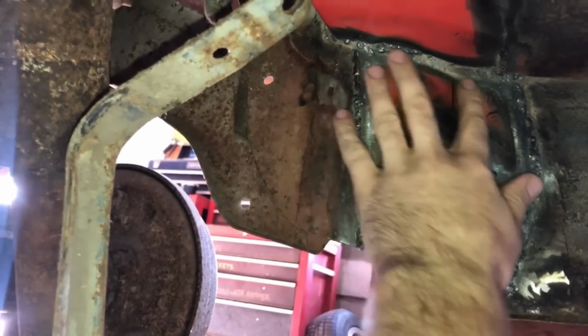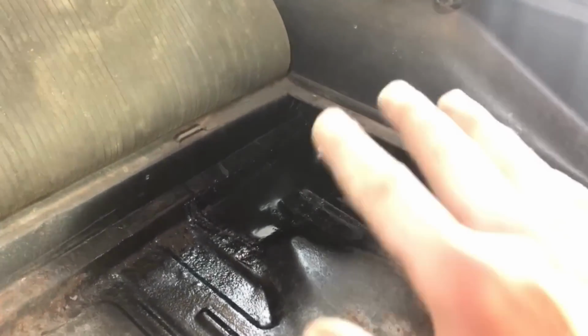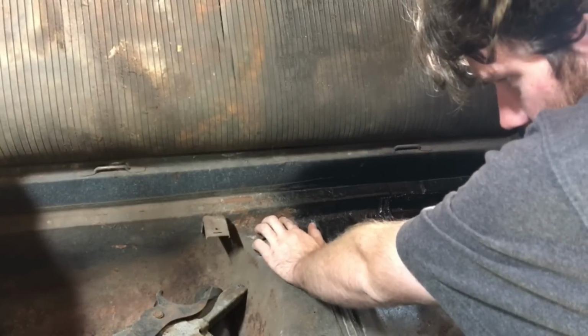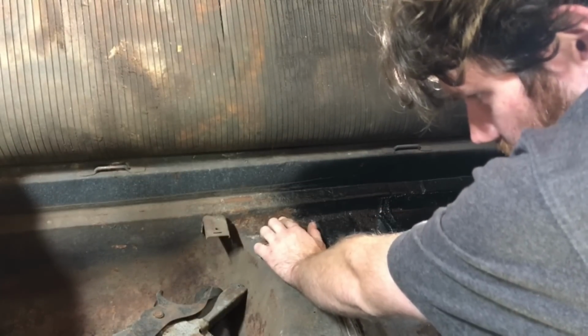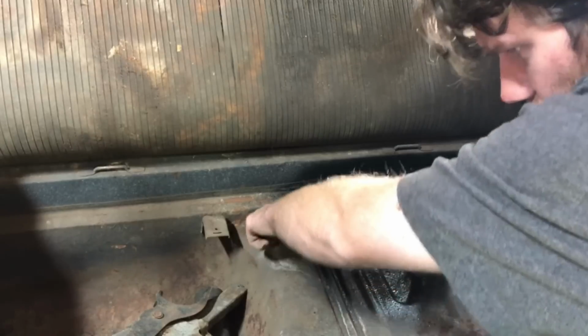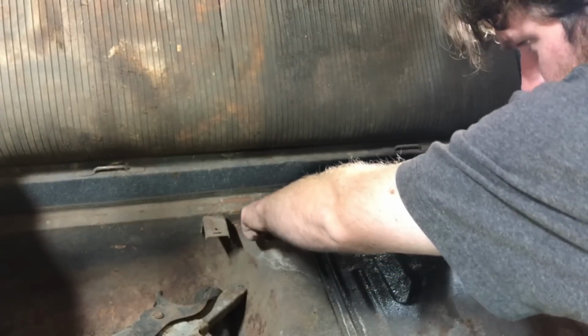I made a little patch for this as well. Weld looks really good right there. It looks pretty good from back here, and that's exactly how close I'm going to get. There was a nice little rust hole right here, and I put the carbide burr in there, opened it up till I hit some good metal. Kind of ended up finding another hole right there, so we'll have to patch it up real fast.